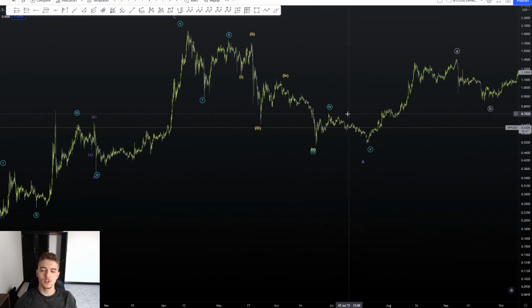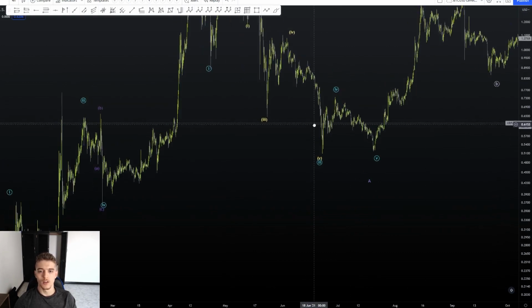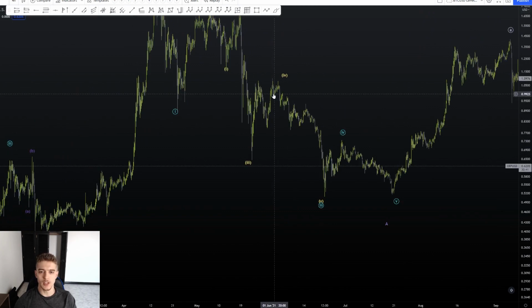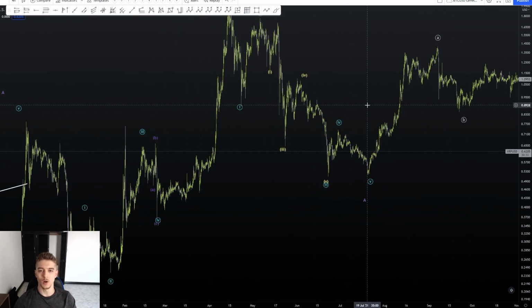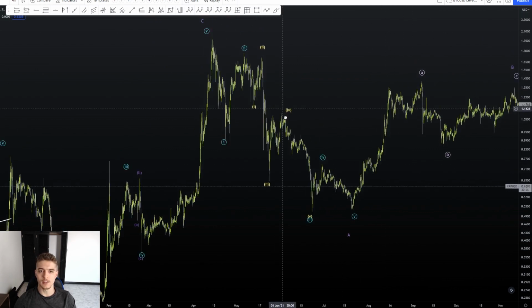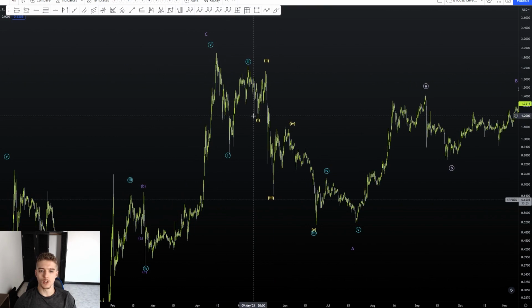Now I'm not going to be going into the more local subdivisions. I'm not going to be zooming into these sections right here and doing the subdivisions. I just kind of want to give you guys more of a general wave prediction on what I think is going to happen on Ripple in more of the medium term. I don't really want to go too much into the nitty gritty. So for that reason, I'm not going really below minuette degree.